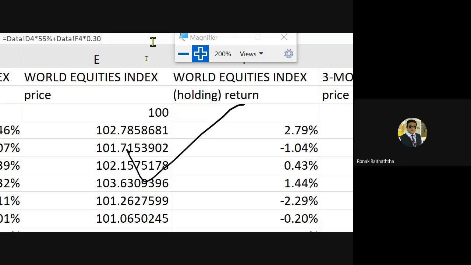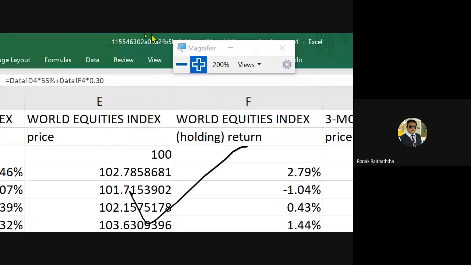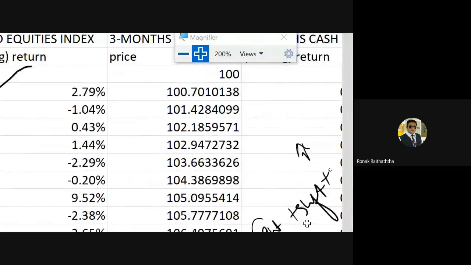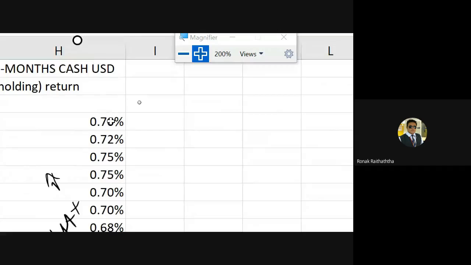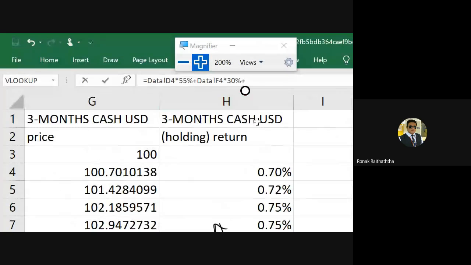Yes, sir. Okay, so multiplied by 0.3 or you may write 30%. Again plus. And the last one you have is the cash. And some people would be like, sir, how there can be a percentage of return in cash too? I'll explain that to you. That's a bit of an economics principle there. So I'm selecting this 0.70% multiplied by 15%, which is the remaining portfolio allocation to the cash.